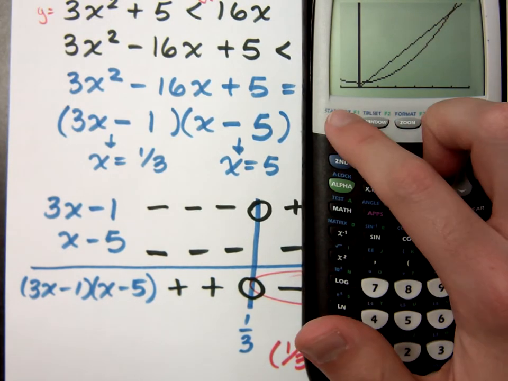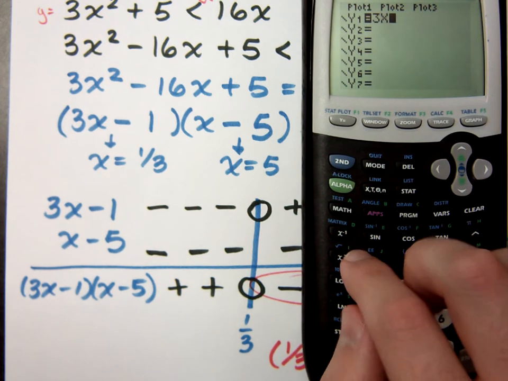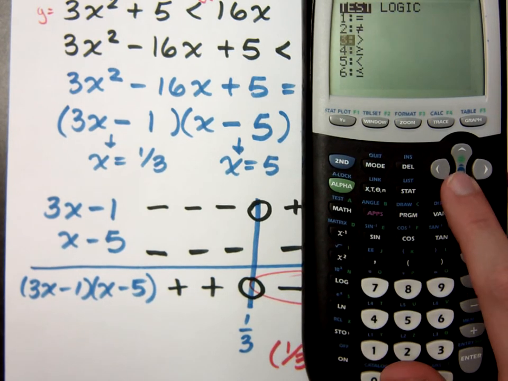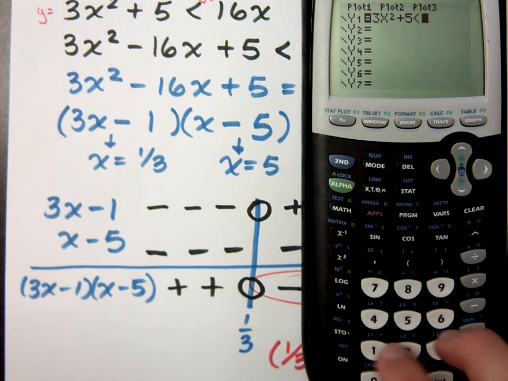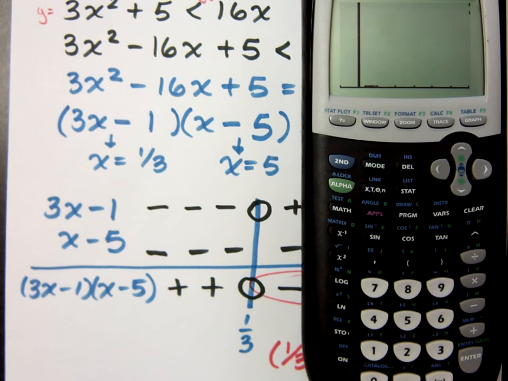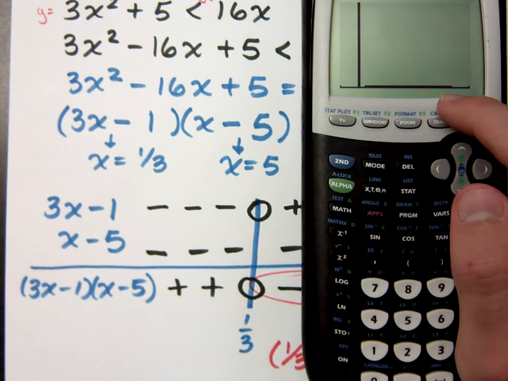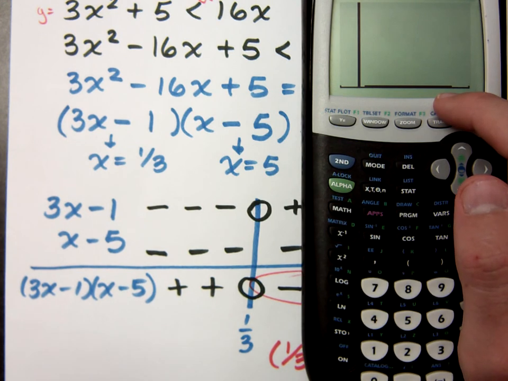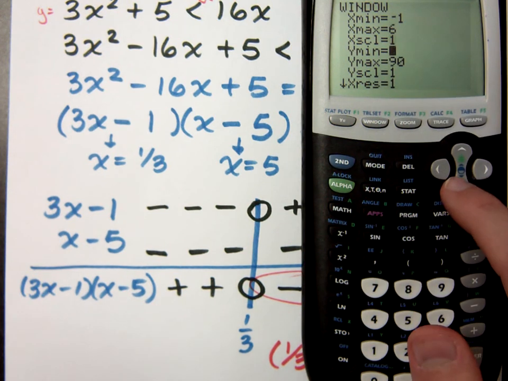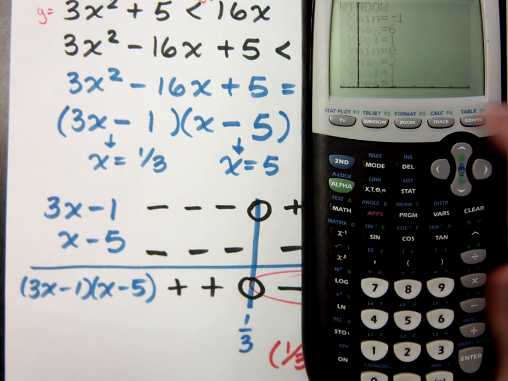Now, let's go back and try this with the logic statement. Where is 3x² + 5 less than 16x? I'm looking for the ones. You can see it show up right here at the bottom. It's kind of difficult to see. And the reason it's difficult is because, look at your window. Your window is going from 0 to 90. When you're doing logic statements, you really want it to go from 0 to 2. So now let's graph that again.